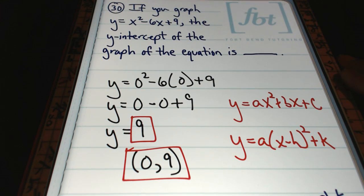But not to be bogged down with formulas, Anime Fab, what you need to know as far as finding the y-intercept is that all you have to do is replace all the x's with zeros and then simplify. That's the easiest way to remember, especially for your test, as far as the y-intercept is concerned for any formula. So you don't have to memorize all the different equations that are out there, like remembering all the forms of a linear equation, remembering all the forms of a quadratic equation. What you need to know is if they're asking you for the y-intercept, plug in 0 for x and simplify. Done. Easiest way to remember.